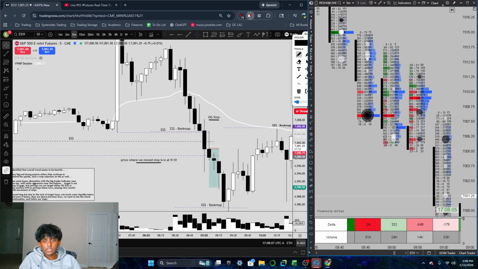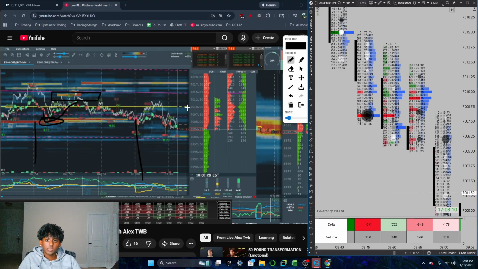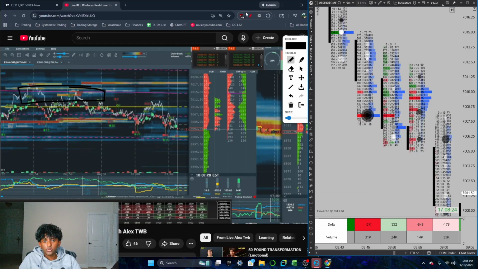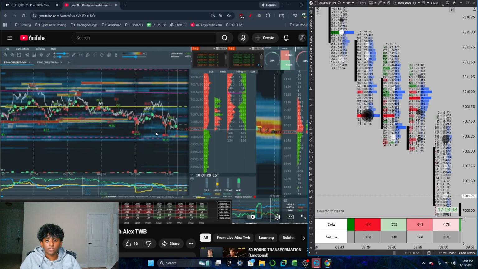What we see is that it looks to be VWAP and a high volume node region on the footprint. I keep getting these two mixed up, but on the Bookmap live stream, it seems to be a VWAP retracement alongside liquidity preventing us from heading higher. And when this liquidity introduced itself, we saw a continuation of selling, breaking through the 7005 liquidity, allowing us to potentially have room to move down further.